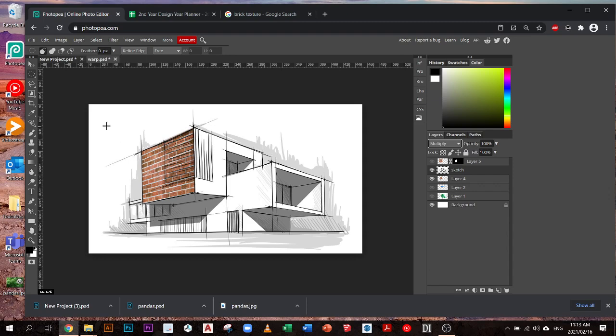And now I can take wood and sky and all kinds of stuff, and I can composite. I can basically build up the sketch and add color and texture into it. And this is a really cool presentation technique that you can use if you don't want to do Copic or marker rendering, or you make a mistake, or you're trying to fix it, or you have a sketch already done that you want to add some quick background color to. You don't want to have to rescan it or do it by hand. You can do it in Photoshop.